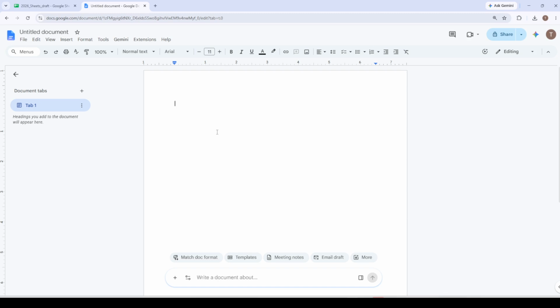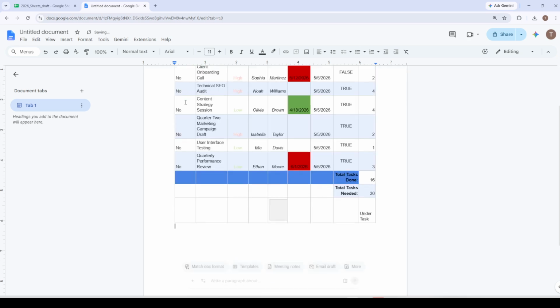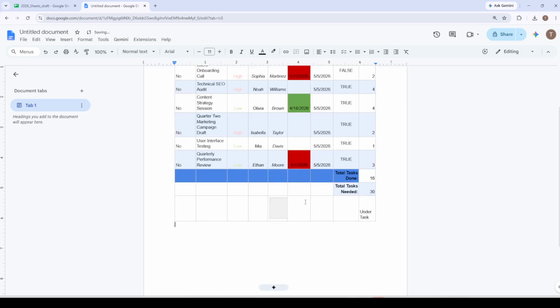I've already got one open, so I'm clicking that tab. If you need a fresh one, go to Google Docs and start a blank document. Make sure both files are open in the same Google account because the link option won't appear if they're in different accounts. Then click once in the document at the exact spot where you want the table to appear. A blinking cursor shows where it's going to land. Don't skip this click. The table always drops in wherever the cursor is, not where you're looking. I'm putting the cursor right under the first paragraph.